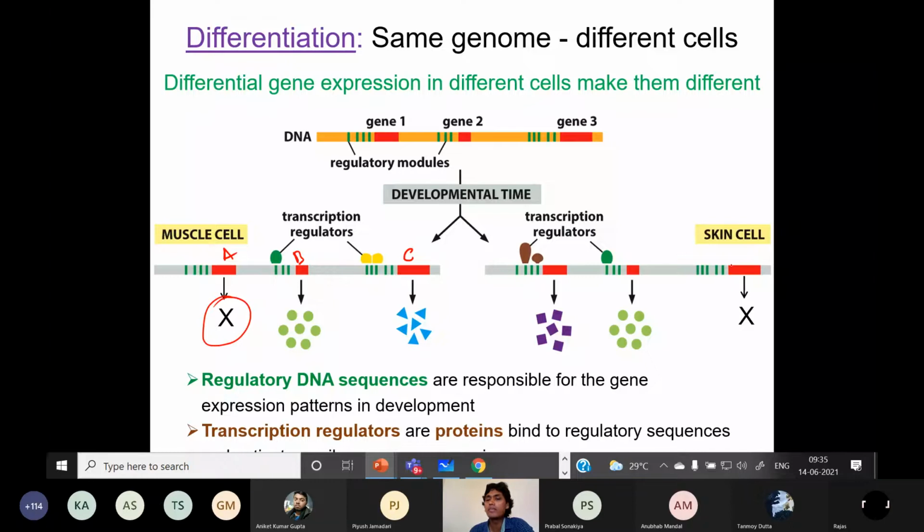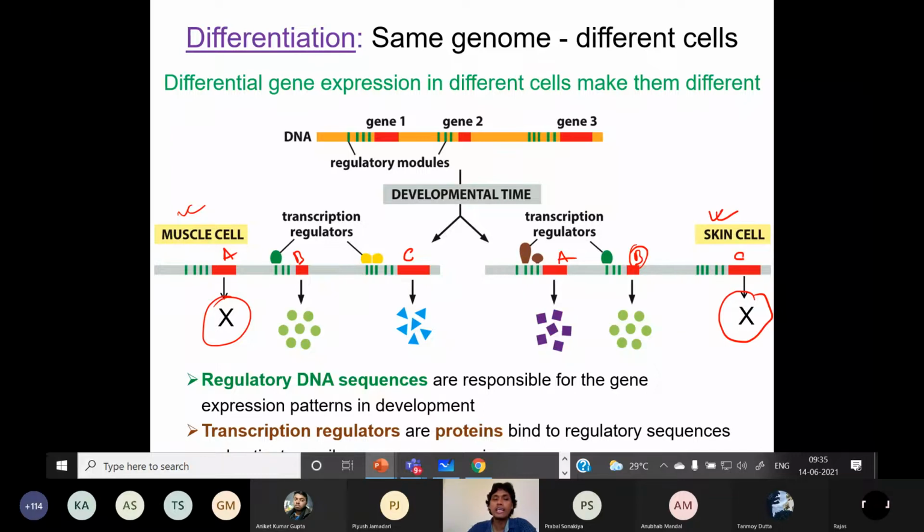Although this DNA is the same, in the other cell type you are not getting product from C, but you are getting product from A and B. So that makes these two cells different. This is skin cells and this is muscle cells. We are just showing an example of 3 genes, but there are many genes, and their permutation and combination in terms of expression make different types of cells in our body, and that finally makes different systems and organs in our body, required for a complex organism like us, right?